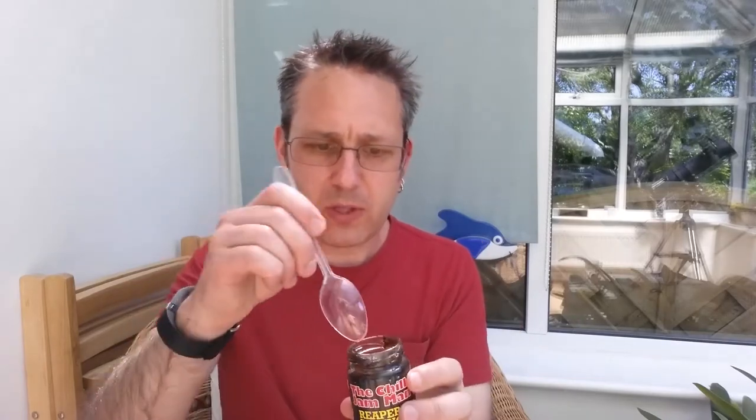I'm going to open this up and have a little snifter. I've got some cheeses to go with this as well. It's definitely more relishy than jam — it's not a set jam. It's the fish sauce I can smell, and the sweetness with tomatoes as well, and the garlic. But that first instinct was that bit of fish sauce — it's not so strong now. I can't smell any chilies, and that's the dangerous bit, isn't it? I'm just going to mix this up.